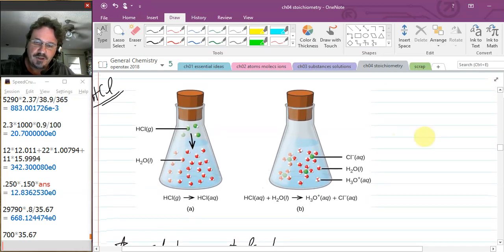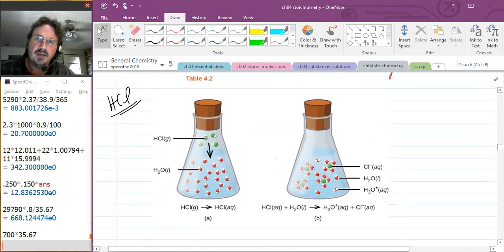So the book has this picture of what happens if I take a strong acid and put it in water. Here's HCl. HCl as a molecule is a gas. But if I bubble it through water, if I add it to water, here's my H2O liquid, the gas becomes aqueous, and being a strong acid, that HCl aqueous combines with the water to form H3O plus and Cl minus. So first I dissolve it, then it starts reacting and coming apart 100%, and I'm left with H3O pluses. Of course, there's a bunch of extra water still there, and Cl minus, everything aqueous.